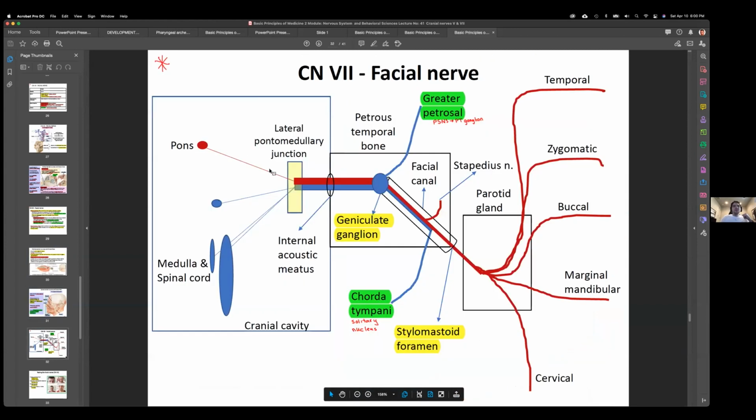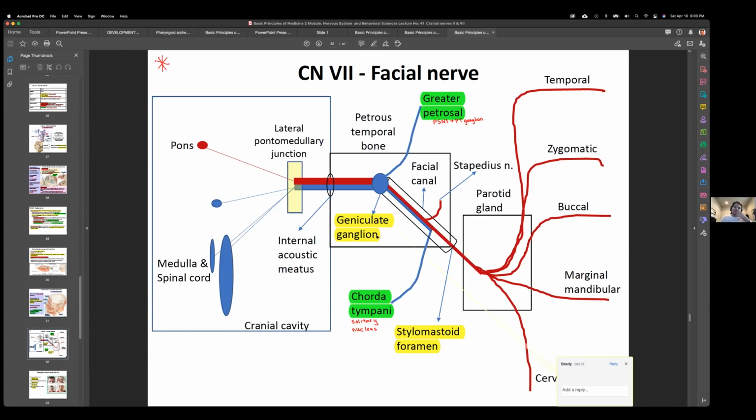And then again, you could try to trace these through. This is for the facial nerve: it goes through the geniculate ganglia, the facial canal that you see through the bone, then goes through the parotid gland, and then you get those 5 branches, right? And then the chorda tympani, remember, it travels with it. So a tricky thing, I think these were in grades too: the chorda tympani travels with it and then branches off.